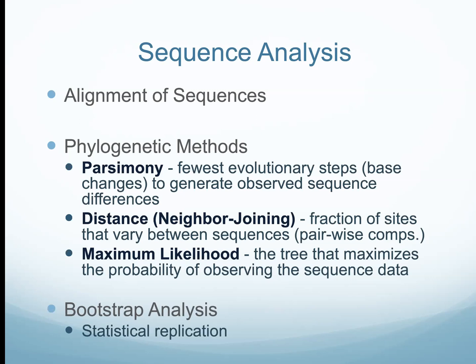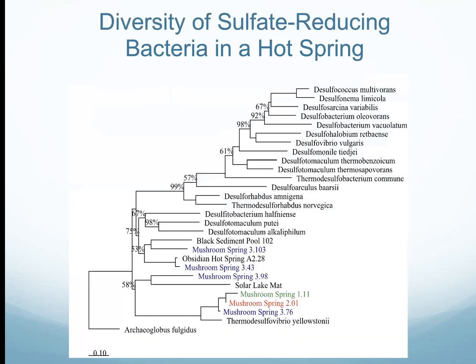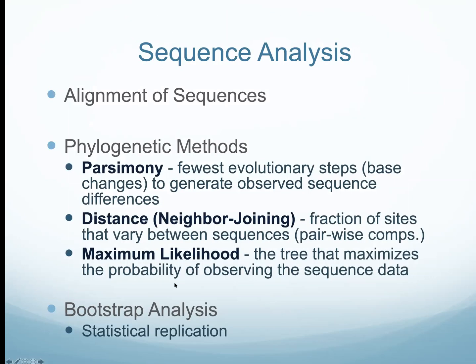And one thing we can do within a method is run it over and over and over. I can make the tree and then make it again and again. That's called bootstrapping. It's not really replication, it's more pseudo replication, because we're essentially taking the same data and analyzing it over and over, but we're not adding new data. So technically it's pseudo replication, but for our purposes, we can just think of it as replication.